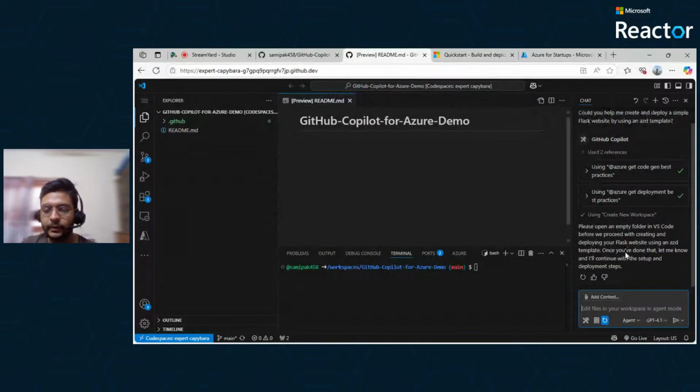Please open the empty folder in VS Code before we proceed with creating and deploying your application. Okay, so it's asking me to click on the folder, but where is the folder? Oh, we didn't give any names, so let's see what it says if we tell Copilot that yes, we have created it.